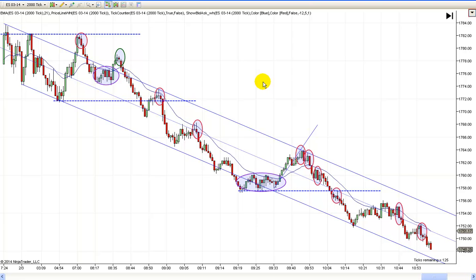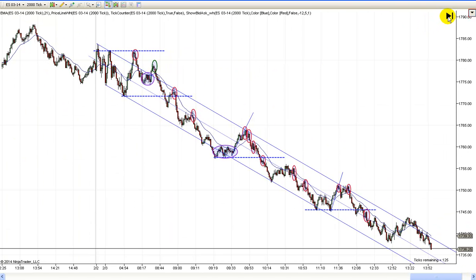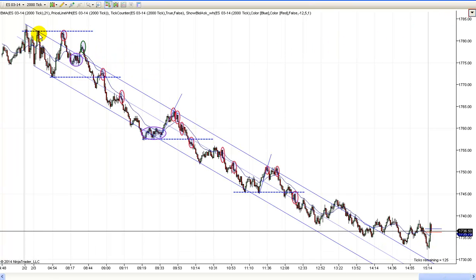But if I back out, hopefully you can see that. I mean, there's no denying that that's all downhill. And there's some corrections. There's always going to be some corrections. But the clue that you may be losing some strength is when you can't get back down to the low down here, and then you break it again, and it starts kind of leaning this direction.